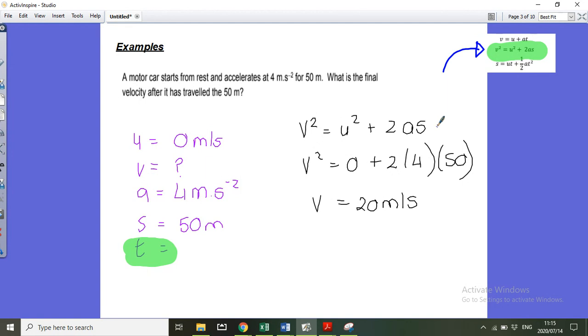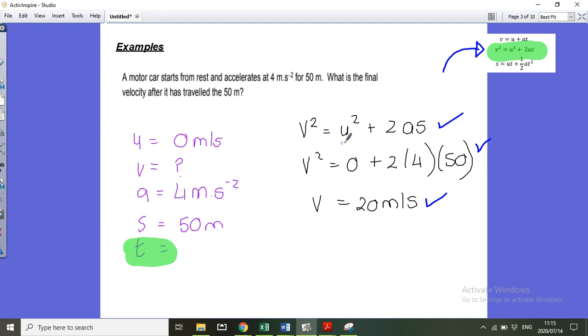You write down your equation, please, the way it is. Don't change it, don't do the algebra now. Fill in your variables into the equation as it is, and then do the maths. The maths is only going to give you 1 mark. So if you mess it up here, you're going to lose 2 marks instead of 1.